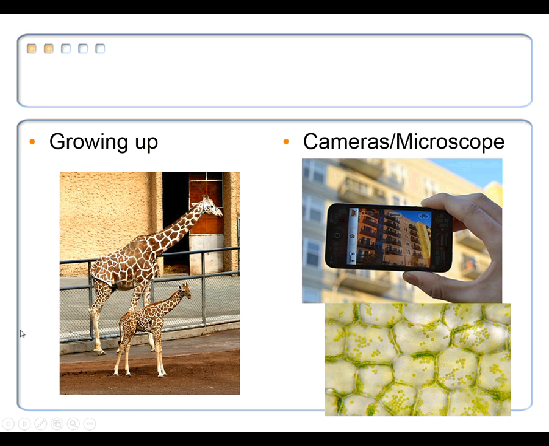Also, sometimes when animals, more so than humans, grow up, they look the same, they just get bigger, like this cute little giraffe and its mama, or I don't know if it's its mom or dad, or maybe it's not even related to the giraffe. But anyways, the adult giraffe looks like the little baby giraffe. Another example of a dilation could be a camera. When you take a picture, it normally makes it smaller, or you could zoom in and enlarge the picture. And lastly, in science, when you use a microscope, you're making the images you're looking at real big so you can see small things like cells.